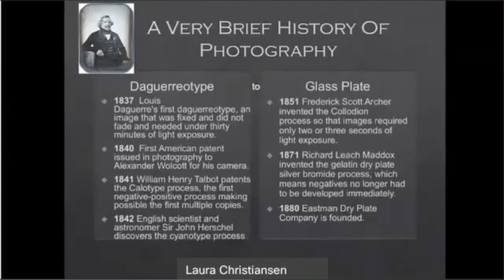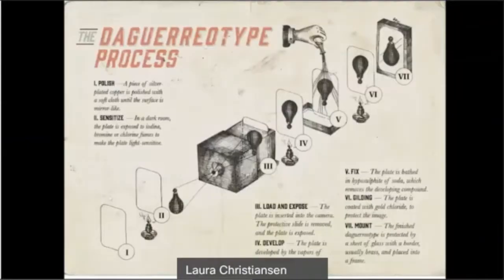So marching forward here. Here's just a quick look at the Daguerreo process that explains it in much more scientific detail than I did. As I mentioned, we have our copper. It's polished, sensitized in a dark room, exposed to iodine or various other chemical fumes, put into a camera. And at this time, the camera is basically what was called a camera obscura, which had been used for centuries by artists to draw and sketch from life. So the image is captured by a lens and projected onto a piece of paper. So in replacing the paper with our silver-plated copper, it captures the image, which is a latent image.